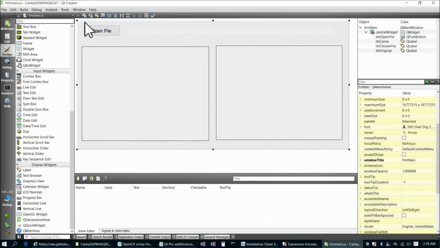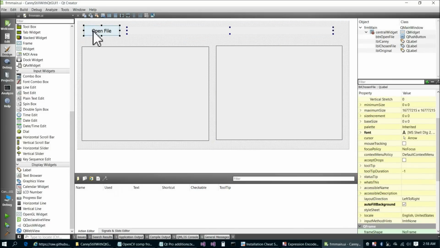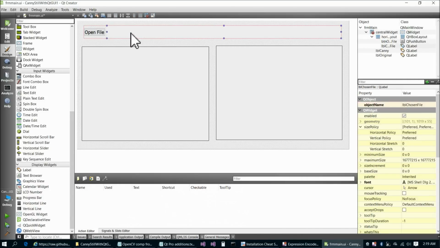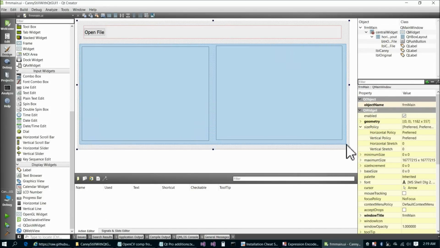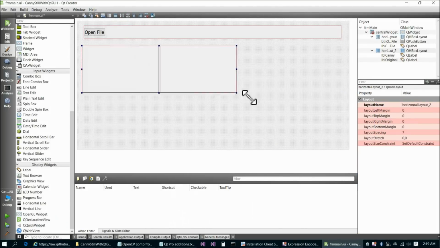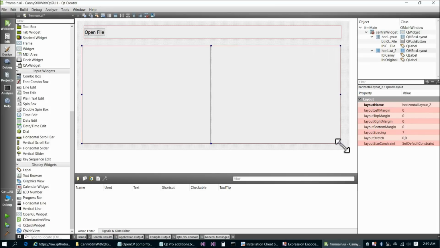Okay, so here's where these really nice Qt layout managers are of tremendous help. Let's select the button and the label on the top here, and then we choose layout horizontally. And then if we restretch that, now we'd like to make the button the smallest size possible to fit the text. We're going to choose layout stretch here, and we're going to make that 0,1. There we go, and that properly sized the button down. And next we're going to highlight the two labels here, and we're going to choose layout horizontally and then resize that, and that makes those a 50-50 split, just how we like.